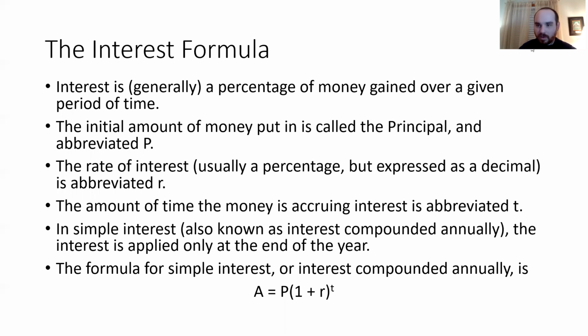Now, I could derive all of this for you, and if you want to see that in class, I'd be happy to do it. But right now, that's just going to take a lot of time. It's not worth doing. So we're not going to bother with that at the moment. So we just want to know this formula. A equals P times (1 plus R) raised to the T. If you're taking notes, write this down 100%. You're going to need it on your test. You're going to need it on your homework. That is definitely something you want.